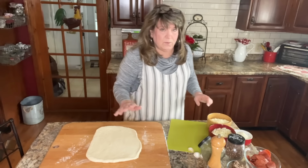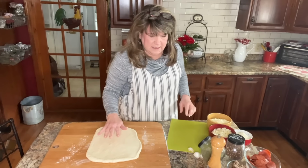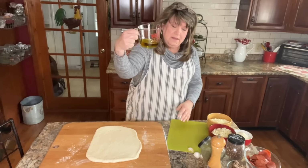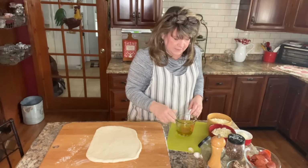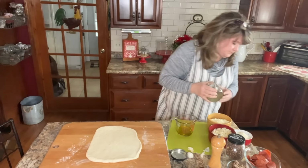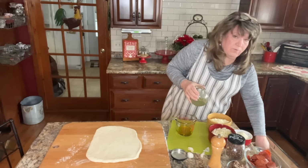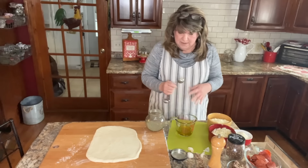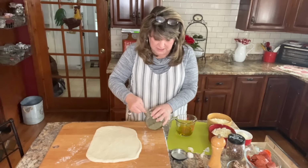Okay. So while this is resting for just a minute, I am going to take about a half a cup of olive oil, and I am going to put in that. Now hopefully this will be enough for all of it. If not, we can always make more since I'm making a large batch.